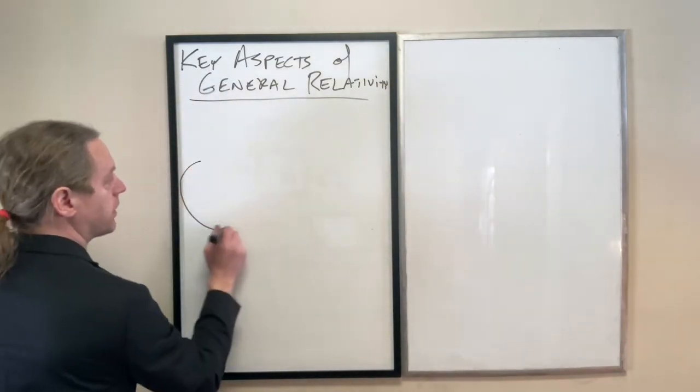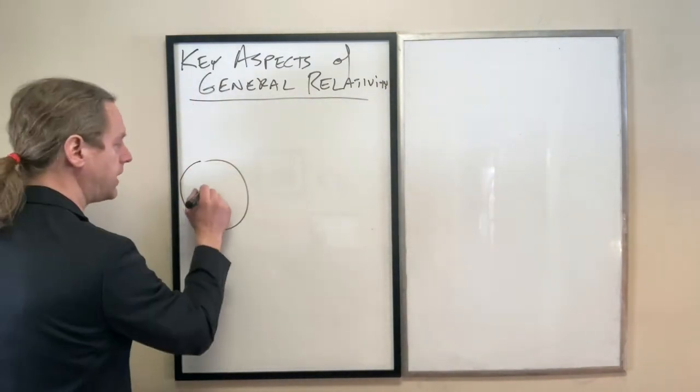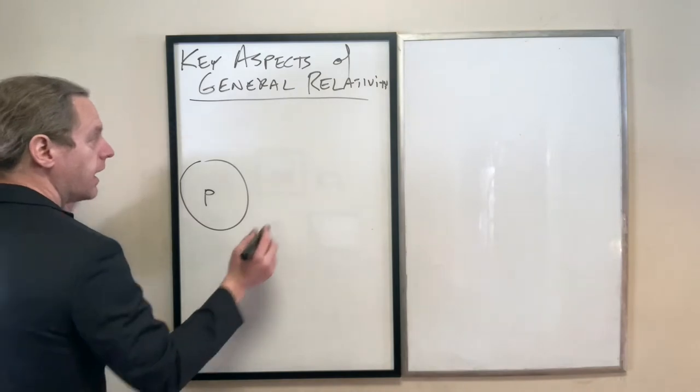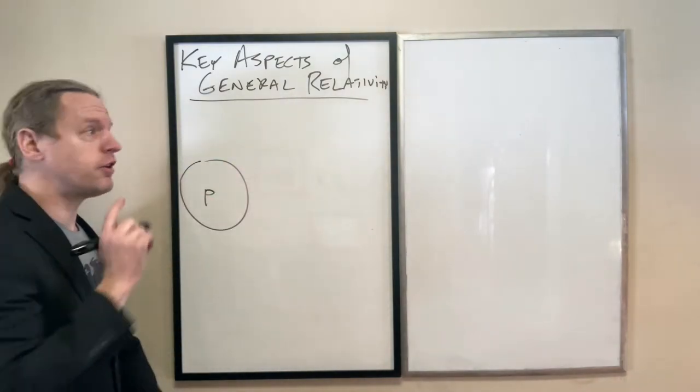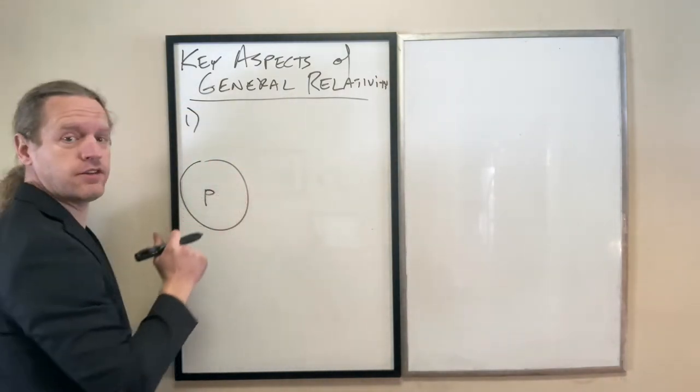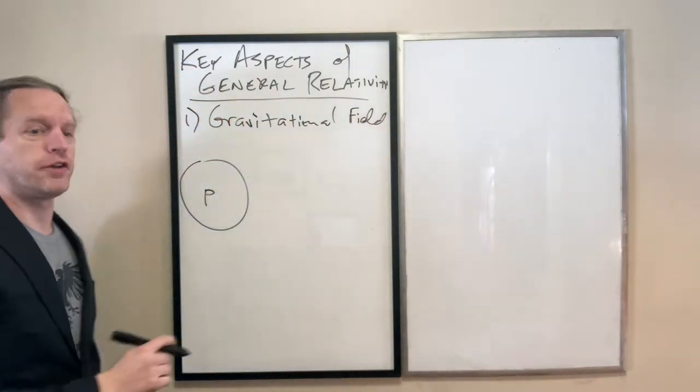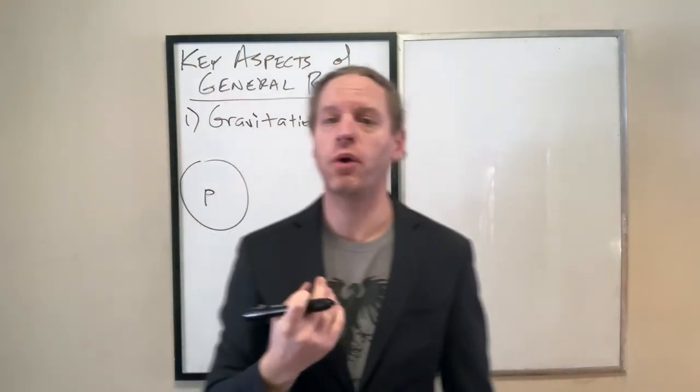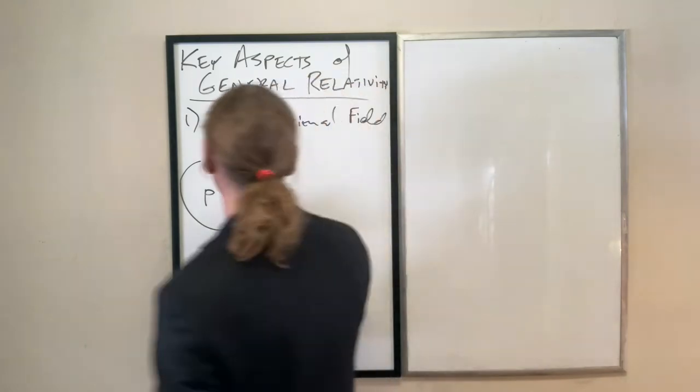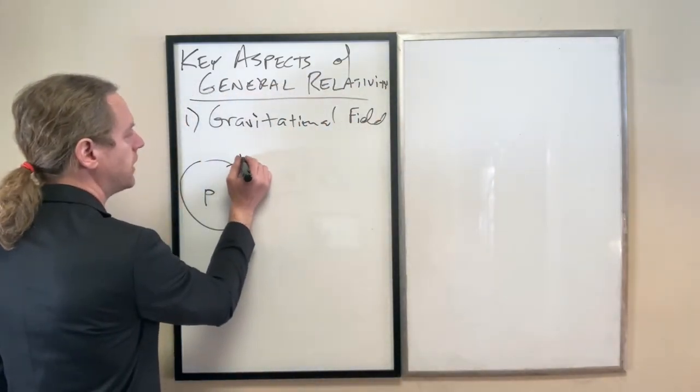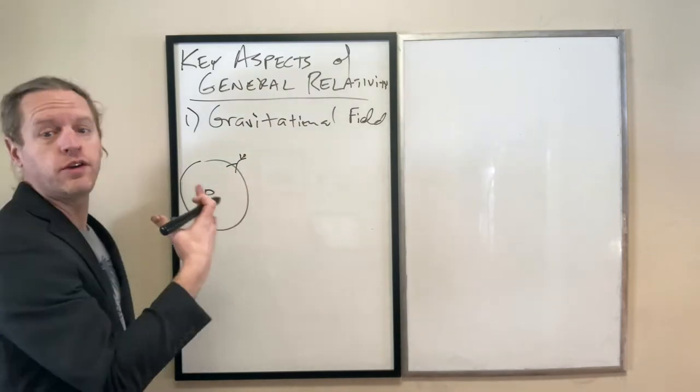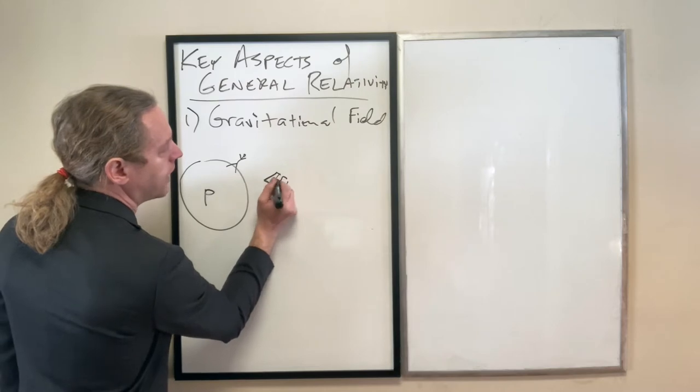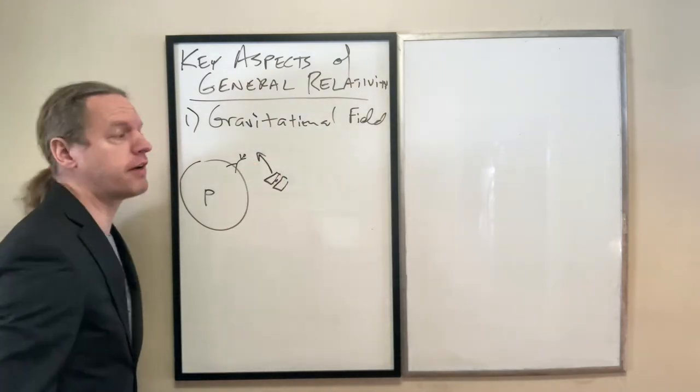And two key predictions here. Number one, let's say you have a planet or a sun or any massive body, like astronomically massive, not just like a clump of dirt. The gravitational field that this planet creates causes time to run more slowly. So specifically, a person standing here on the planet's surface is going to experience a slower clock relative to a satellite passing by because it's further away from the gravitational field.